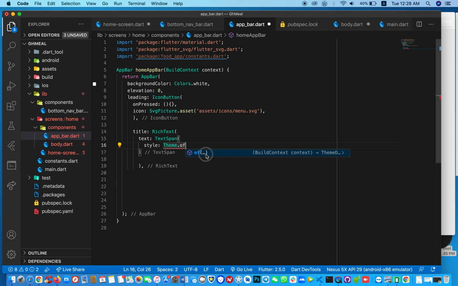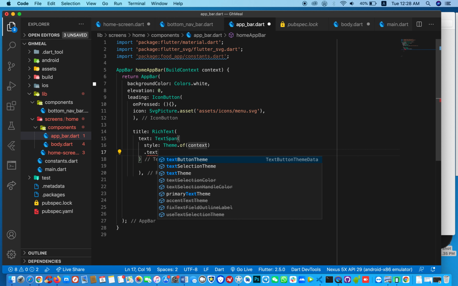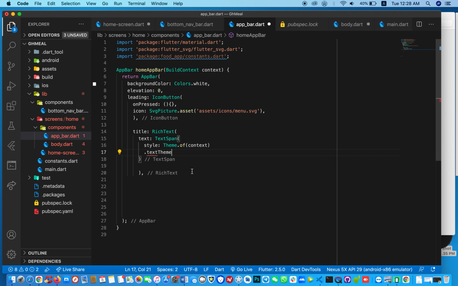We are using the theme we have already defined inside our project. So I do Theme.of, and I have the textTheme.